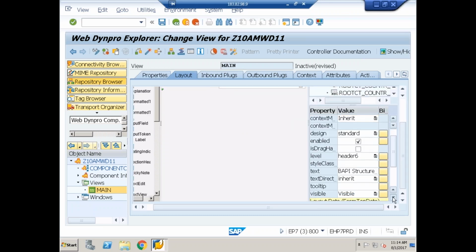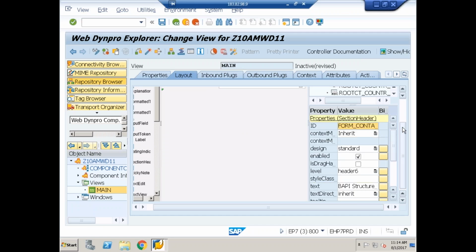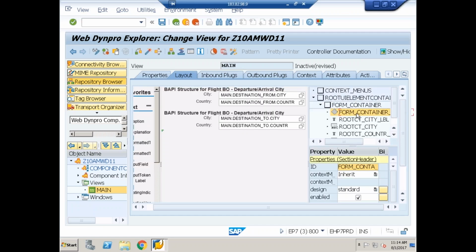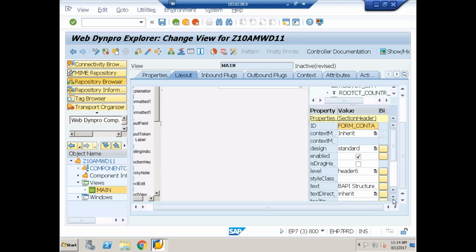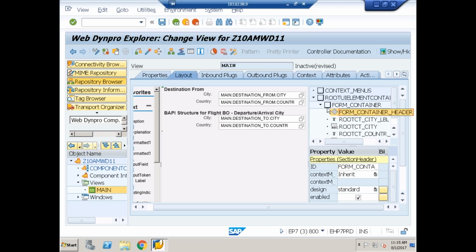Yeah, the text is there by default. If you want to change the text, you can change it. Okay, let me change. For the first form, destination from.